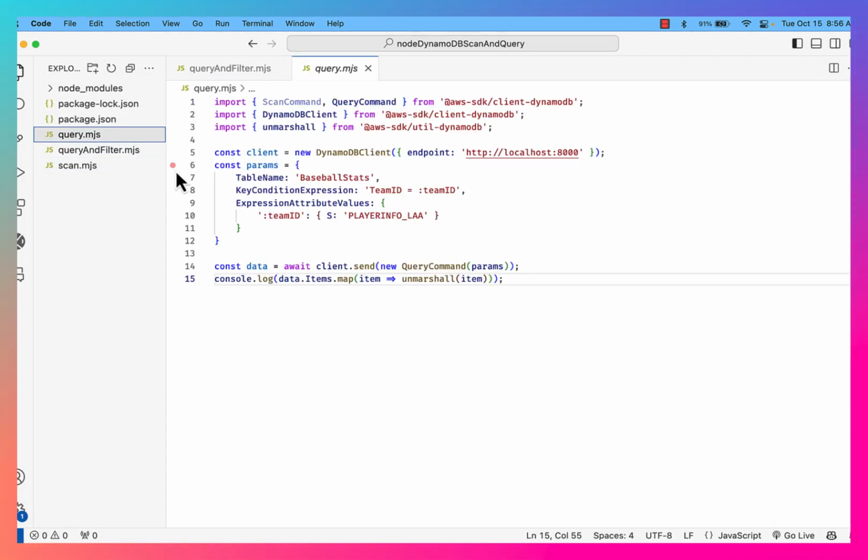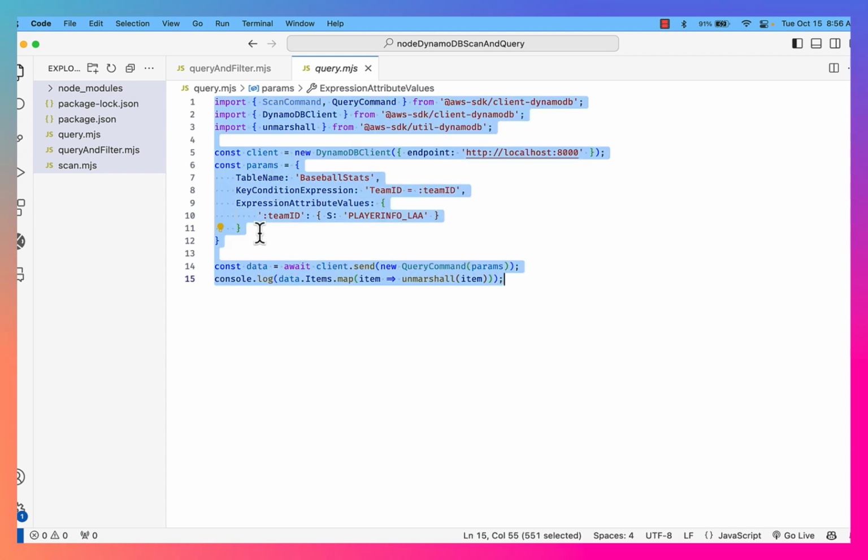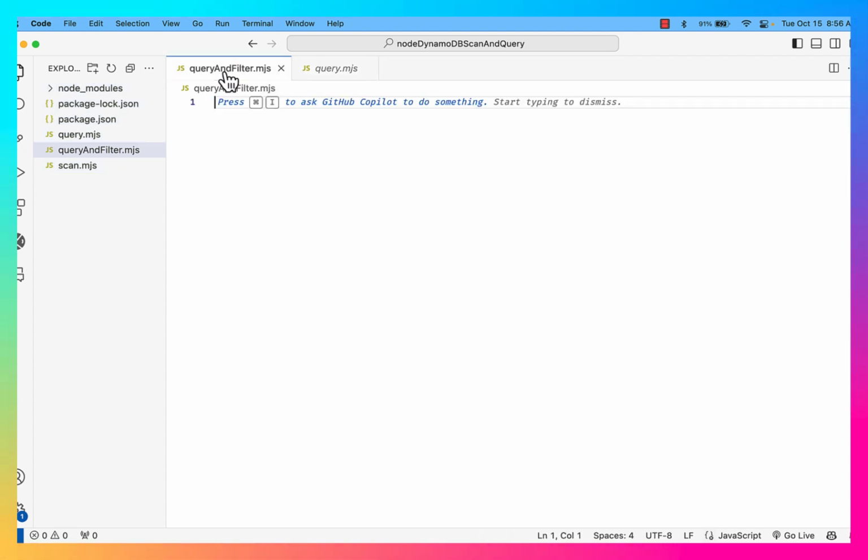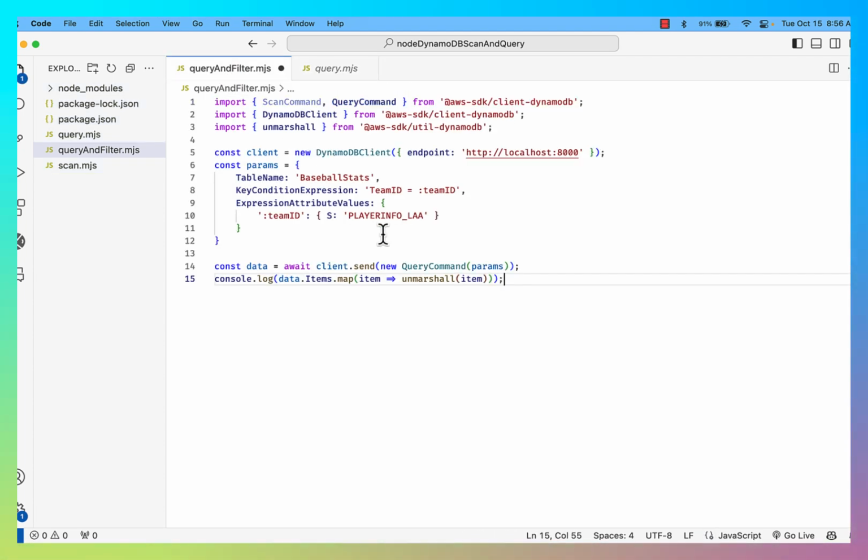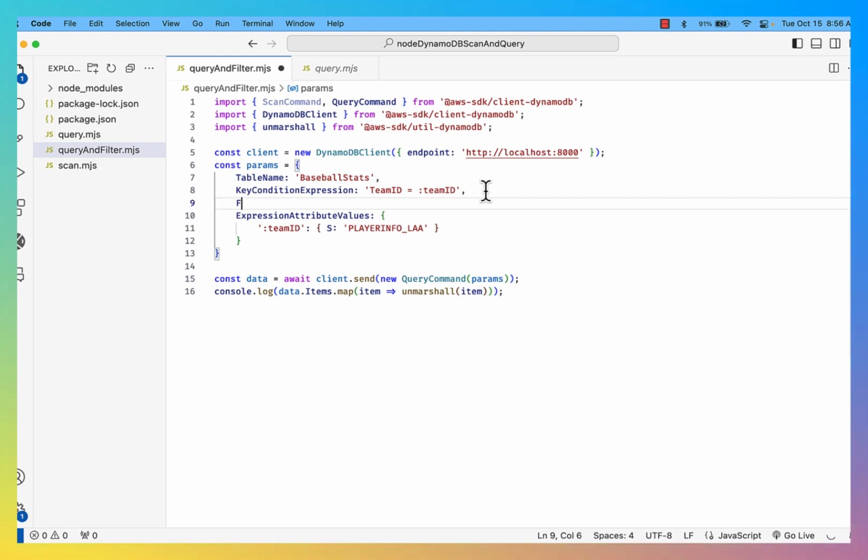And I'm going to bring the query code over. I want to continue with the query, but I want to add a filter expression. So I have a key condition expression, and I'm also going to add a filter expression. The filter expression I'm going to use is where the position is equal to a specific position.